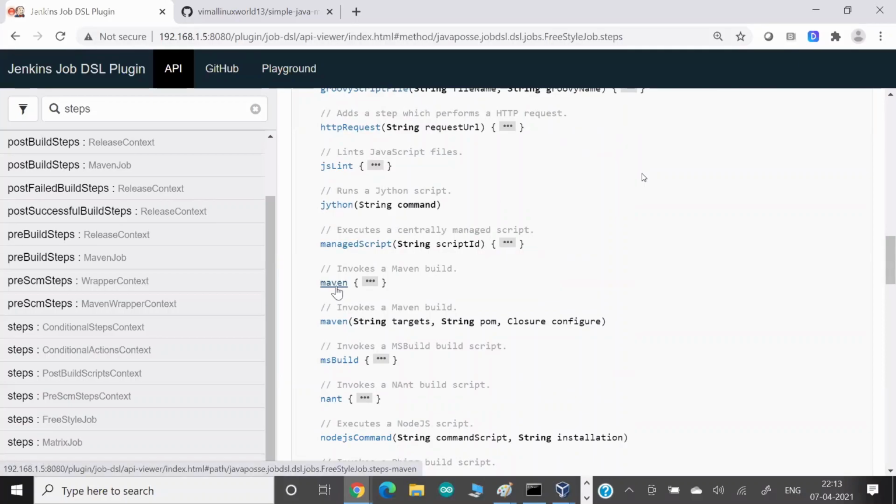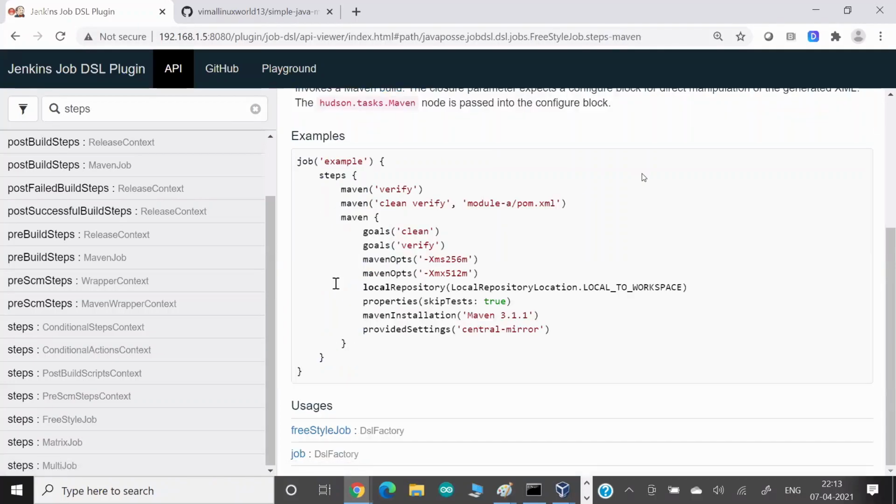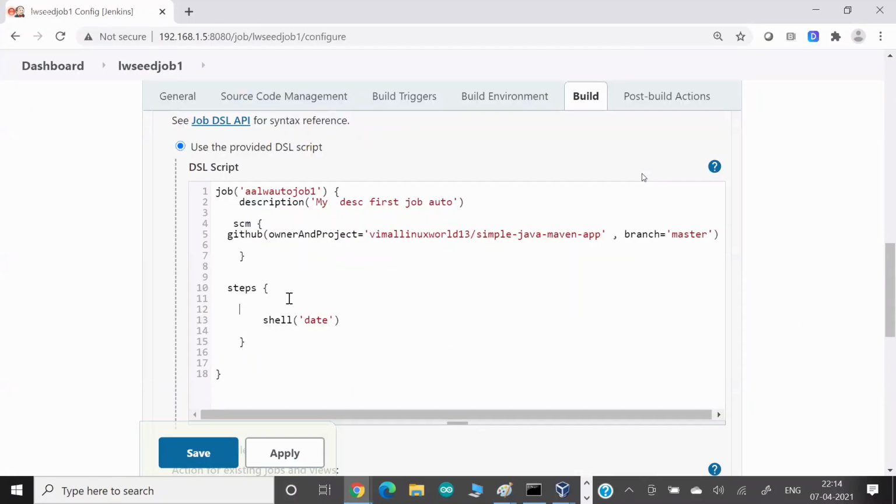So I click on this Maven. Here they give me this example. These are the steps they can do. Let me copy one of the steps here. Pretty simple. And paste here. So insert step, I create a paste Maven. And you guys know what Maven will do. Maven will run the steps. And one step you guys know is package. The package step they do for you. Pretty straightforward, right?